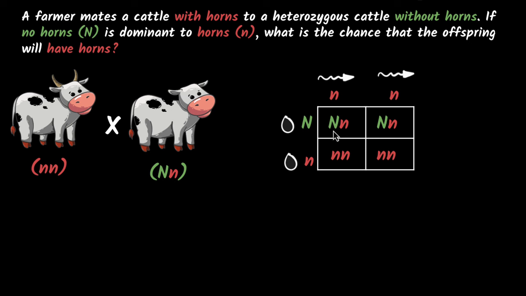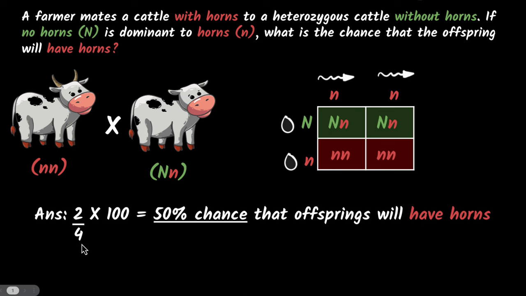Now let's see. Wherever there is a capital N, because it's dominant, we will get no horns. So we'll get no horns here, no horns here. These are both recessive, we'll get horns here, horns here. And so you can see, we have two out of four offsprings who will get horns. So the answer is two out of four, but if you want it to be into percentage, you multiply it by 100 to get 50%, so there's a 50% chance that the offsprings will have horns.